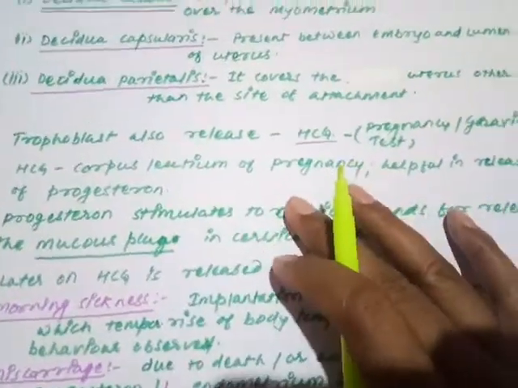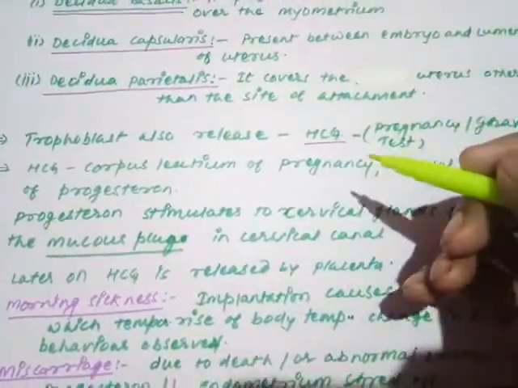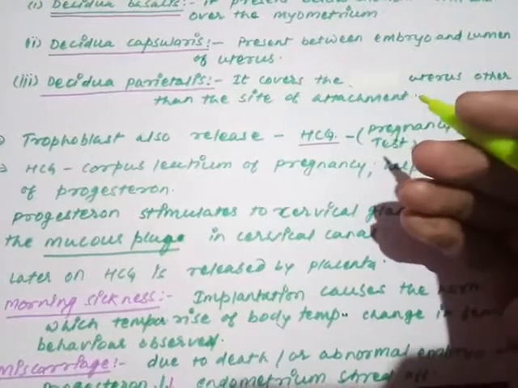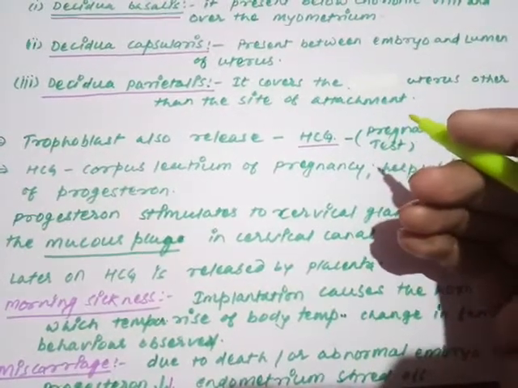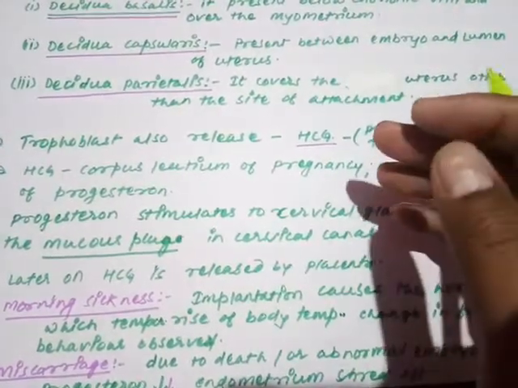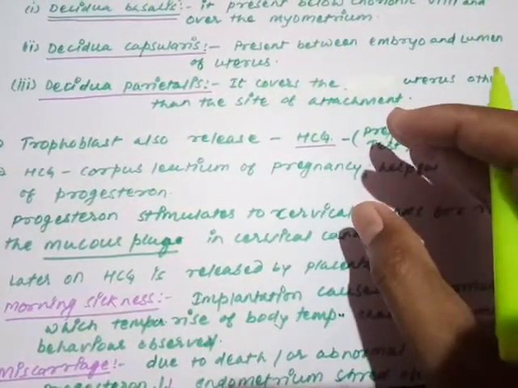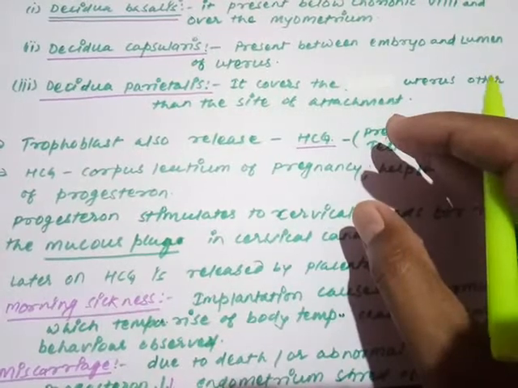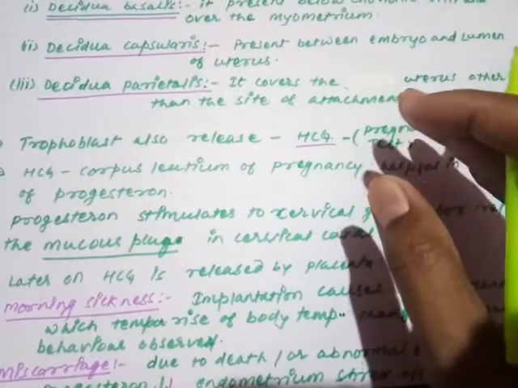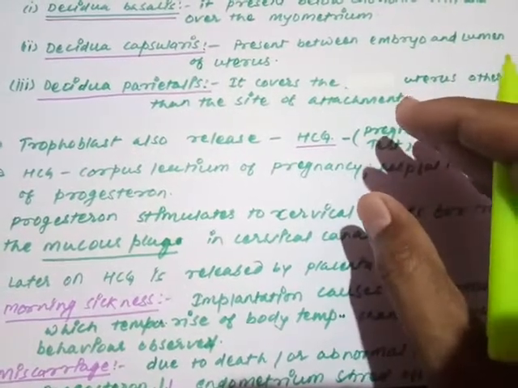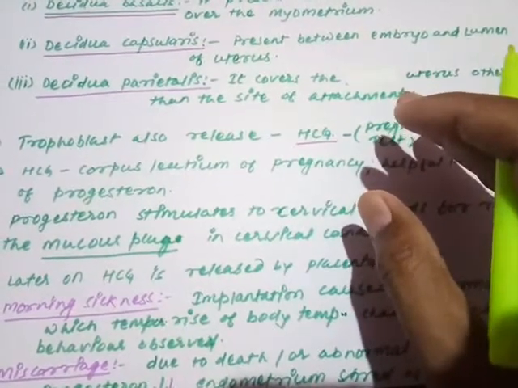Just after the process of implantation, the trophoblast is going to convert into the rudimentary chorion. Rudimentary chorion means, once again I am going to tell you, there are specific membranes. Those membranes are called fetal membranes: amnion and chorion. Chorion is the complete embryonic sac, the complete membranous sac in which the development of the fetus took place.